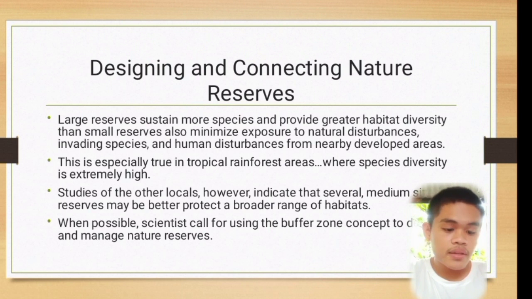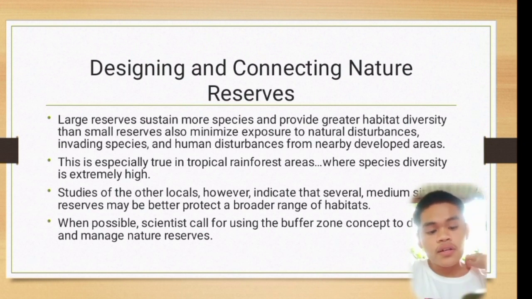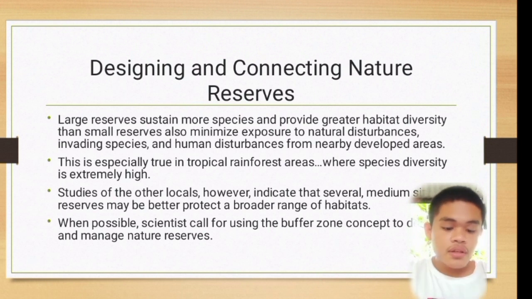They also minimize exposure to natural disturbance, invading species, and human disturbance from nearby developed areas. This is especially true in tropical rainforest areas, where species diversity is extremely high.